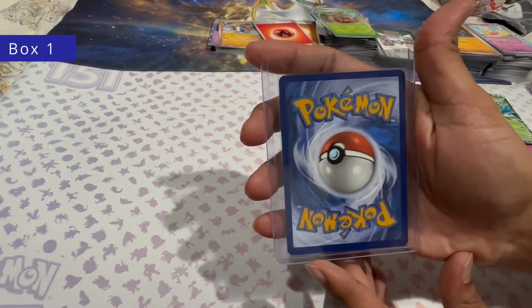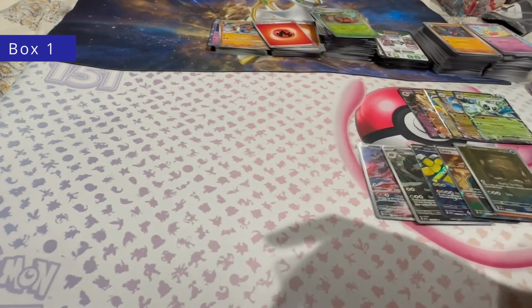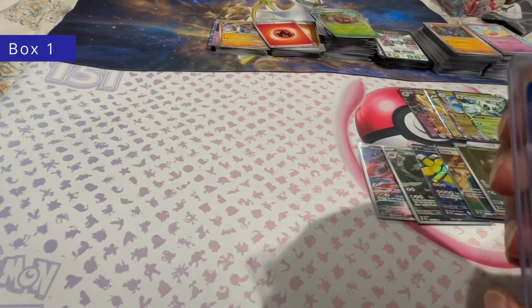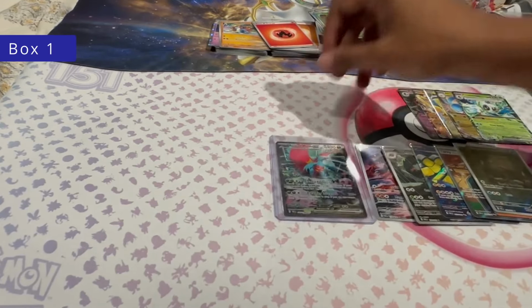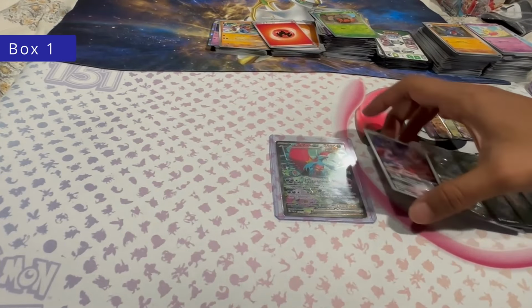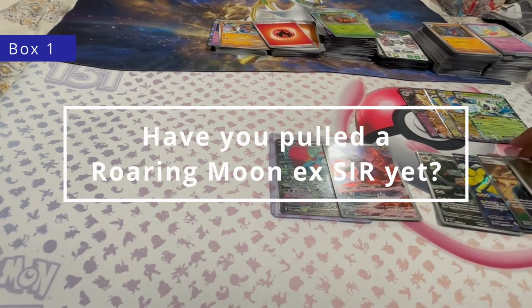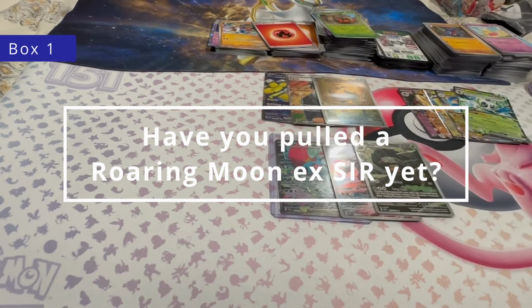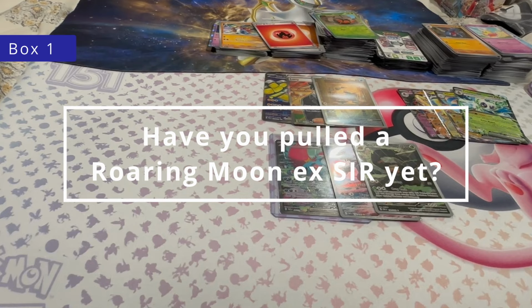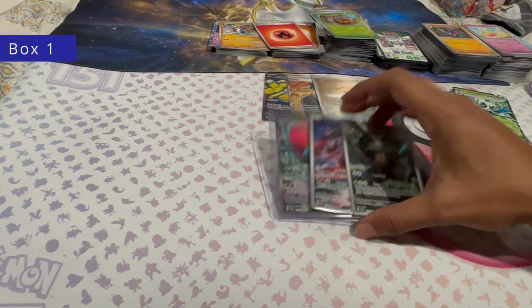There you go. No creases, no obvious little dot at the top, as you guys can see. Nothing crazy. If you guys have pulled a Roaring Moon EX, be sure to tell us in the comments below. I'd love to partner with you guys on all the future Roaring Moons.